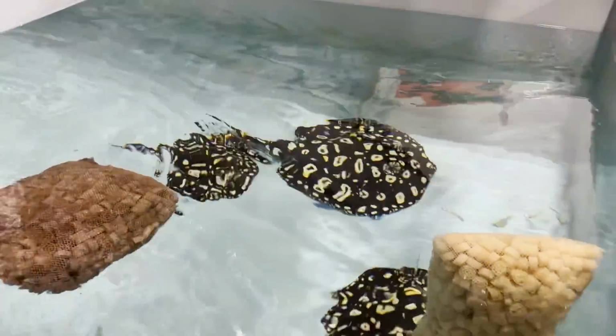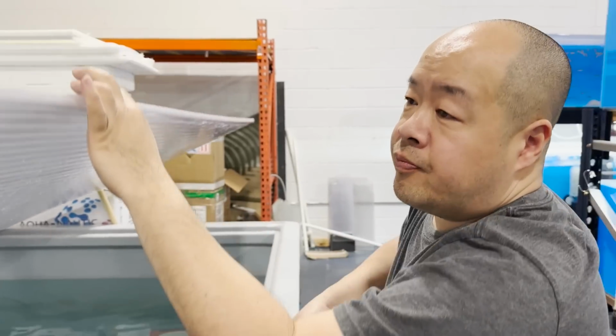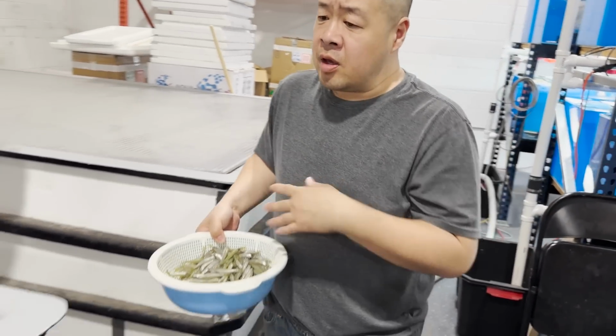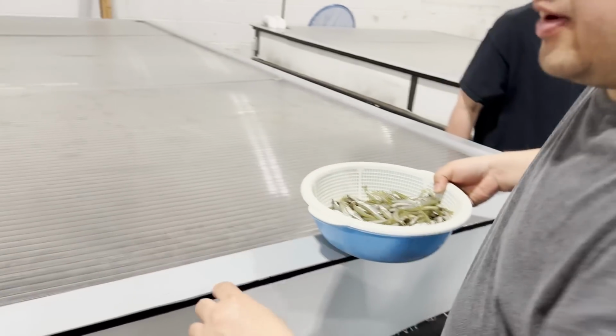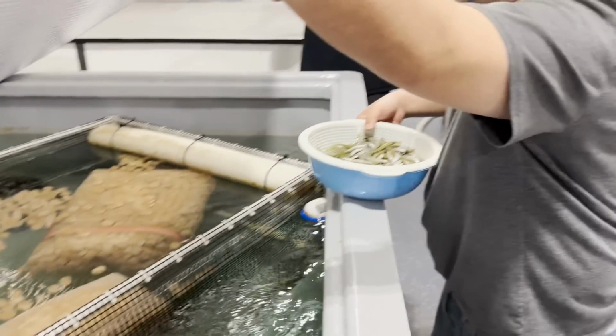It's kind of hard to see, but yeah, this is kind of the tough thing that I'm not used to here in LA. The weather's warmer, so I don't have these tops. Everything's open, so it's easy for me to keep an eye on all the fish. As I walk by, I can spot something right away. But in situations like this, I always have to actually take the time and look at them. And sometimes we just get so busy.